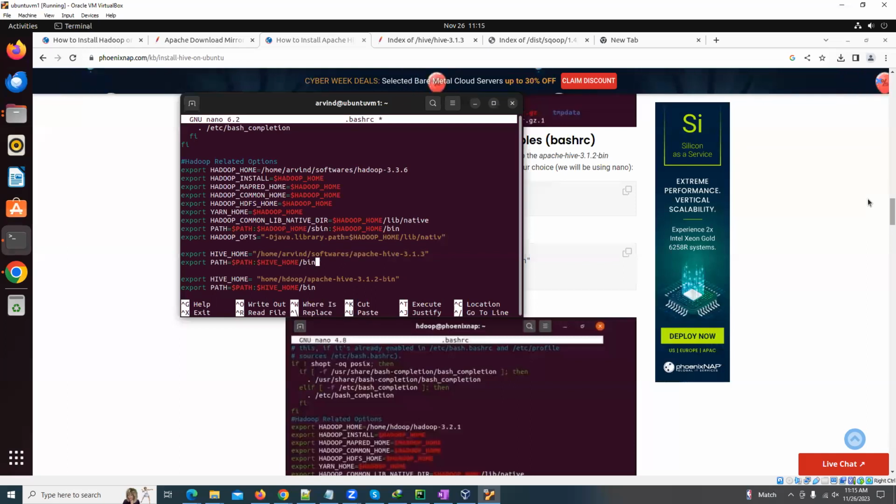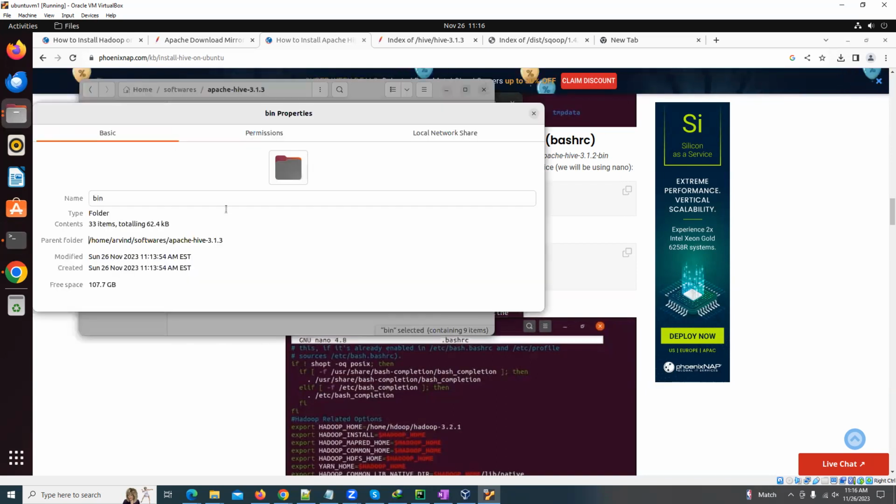And the Scoop I will do here. This is Scoop home, and the same thing I will do here: slash home, slash my username, software, and here the Apache folder name.